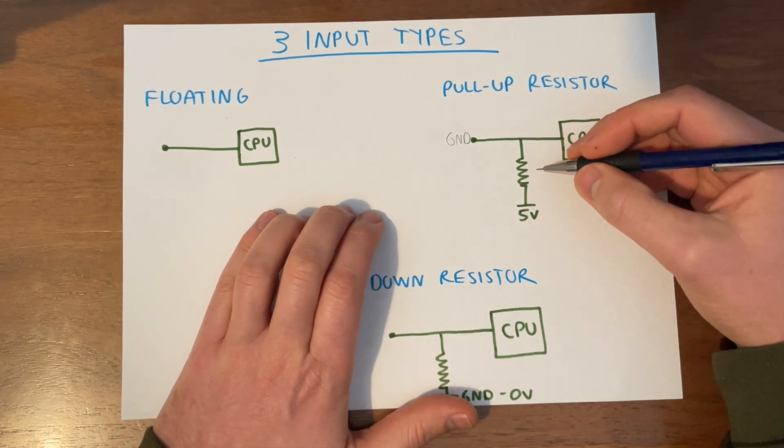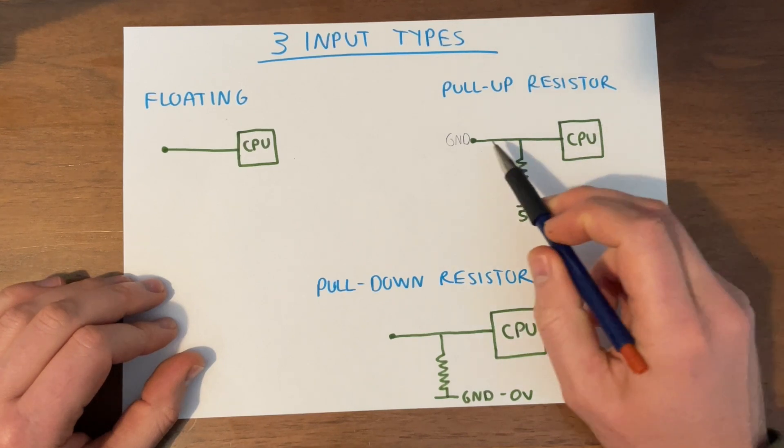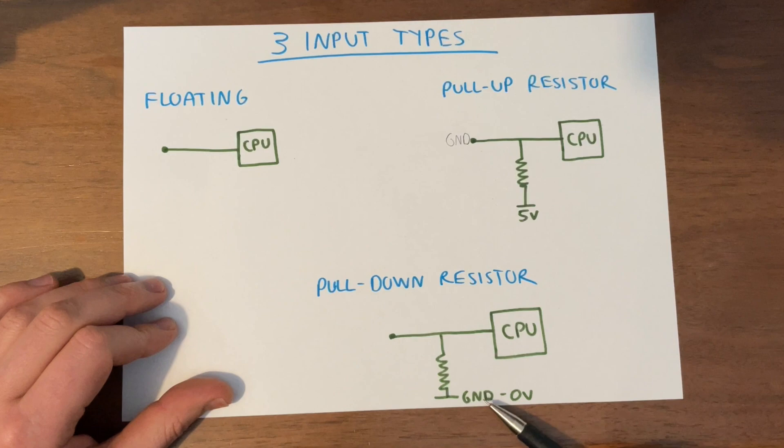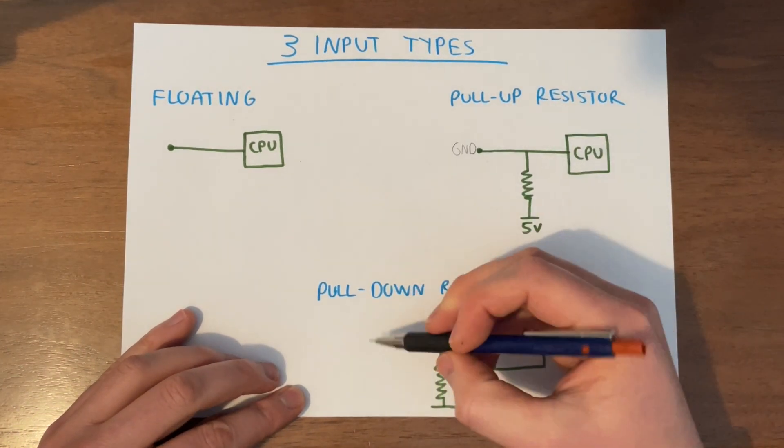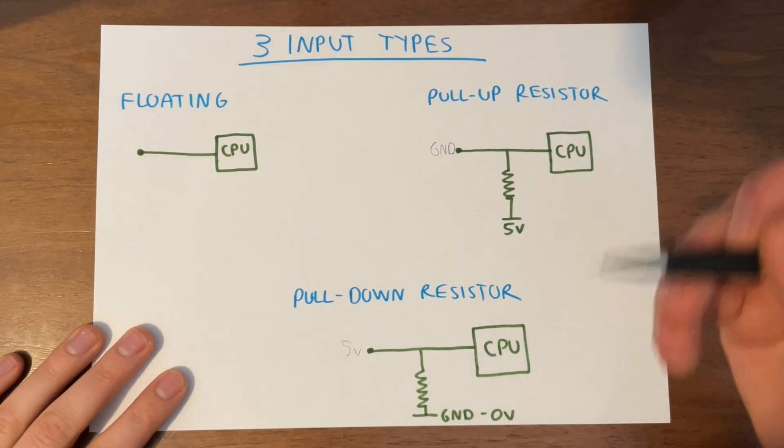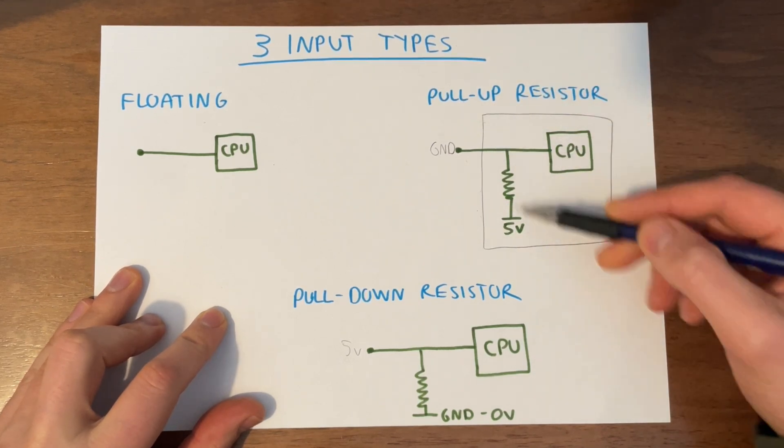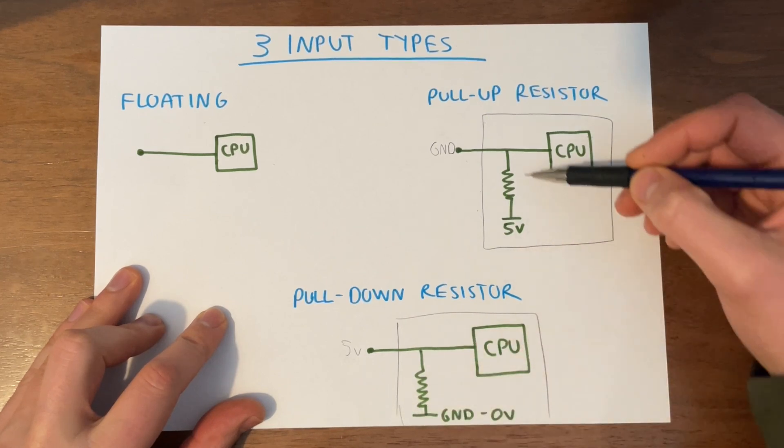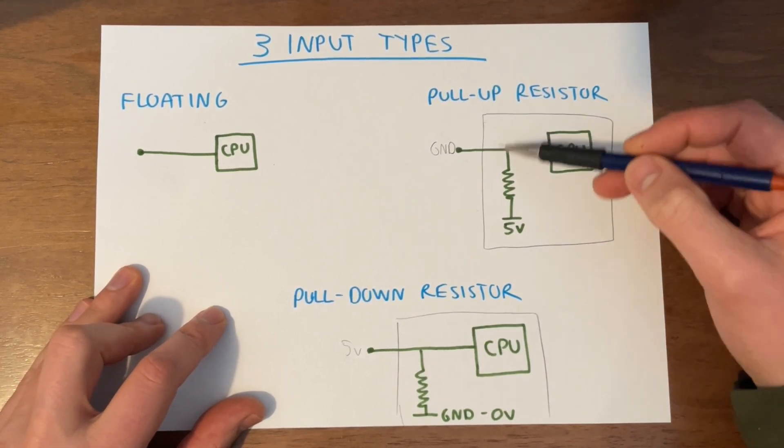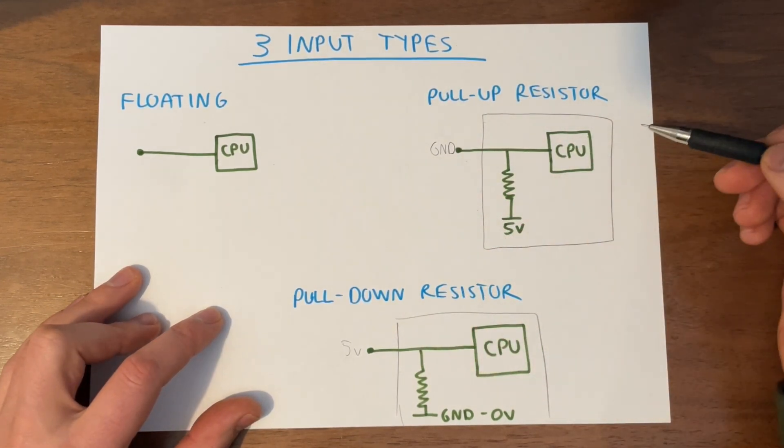Now, this is a very high resistance, so it doesn't use much power. Its purpose is to tie the voltage here to 5 volts when there's nothing connected and enable you to bring it down to ground if you connect ground. The pull-down resistor is exactly the same concept. It just pulls this down to ground through a resistor. So then, if you connect 5 volts here, it will remain at 5 volts. Whereas if you get rid of the 5 volts, it'll be at ground. Okay, so another important thing that you need to understand is that this is all within the CPU chip. So this is all within the microcontroller. Same here. That's all within the microcontroller. And this is simply something you can turn on and off. So it's not like you have to add your own resistors or 5 volts. This is just a function that you can turn on and off. But in reality, this is what is actually happening inside the chips.